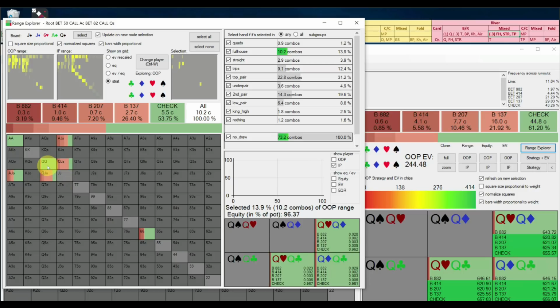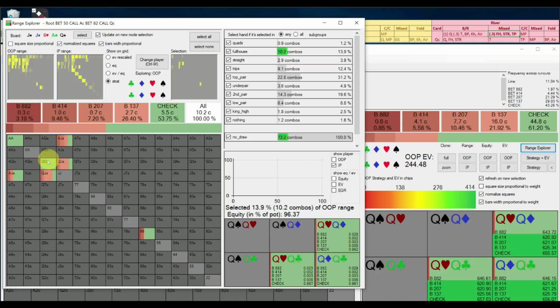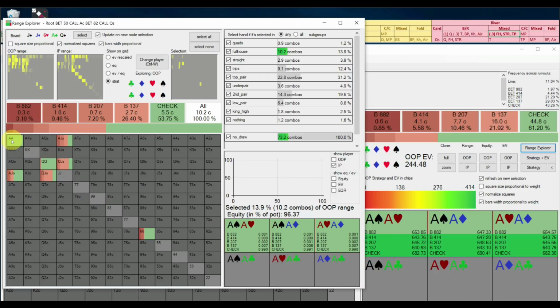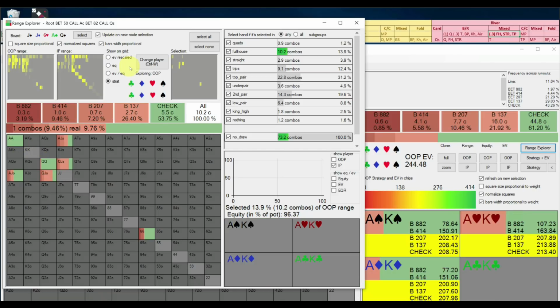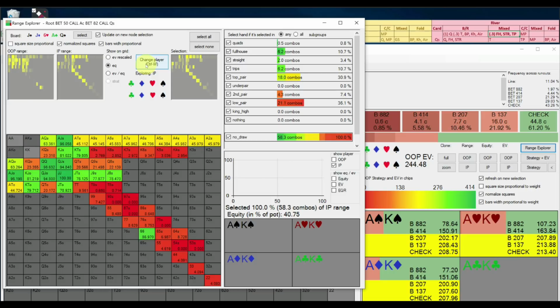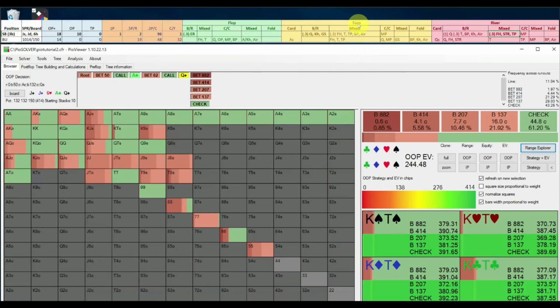For example, if we look at these full houses, we see that there's a significant difference in EV between different strategies, right? We see that these full houses with pocket aces and pocket queens are mostly being checked. I'm guessing because they heavily block many of the value hands the button could call a bet with, so I think the solver is checking with the hopes of inducing a bluff. And I have a page of notes not shown here where I record these types of factors that I think are driving the solver's mixed strategies at the microanalysis level.